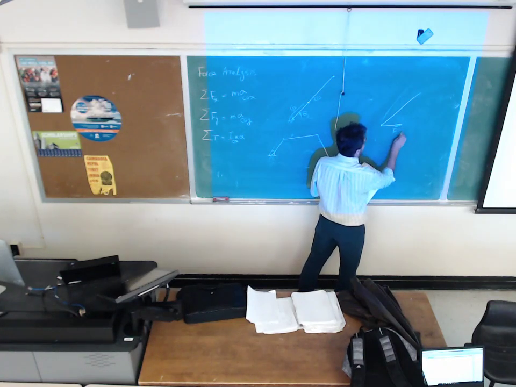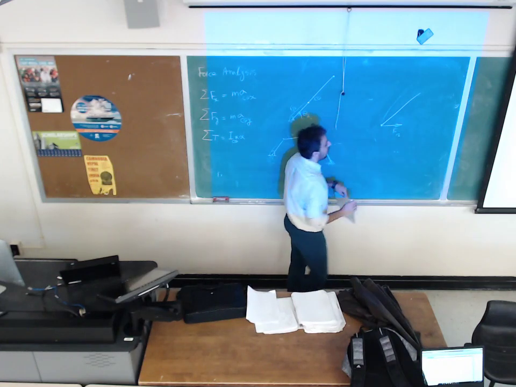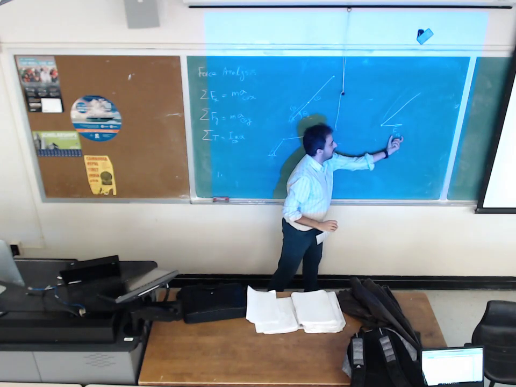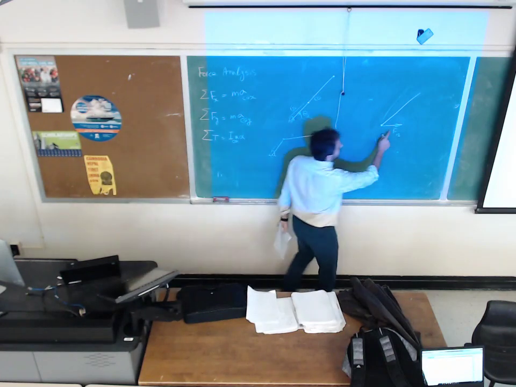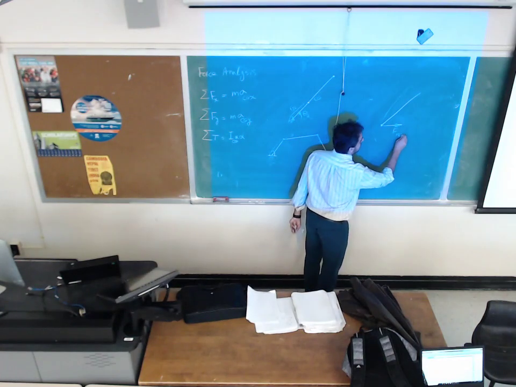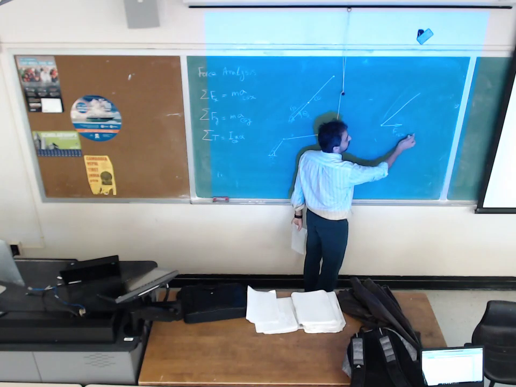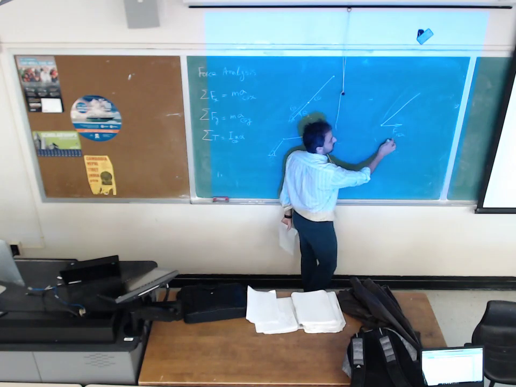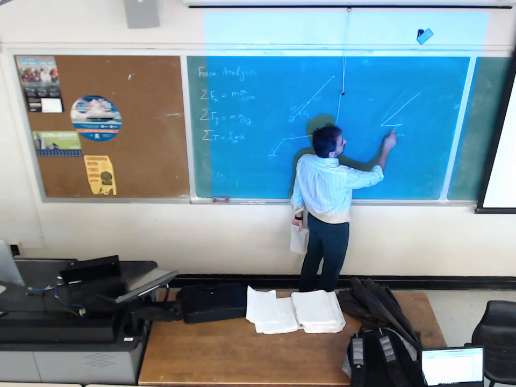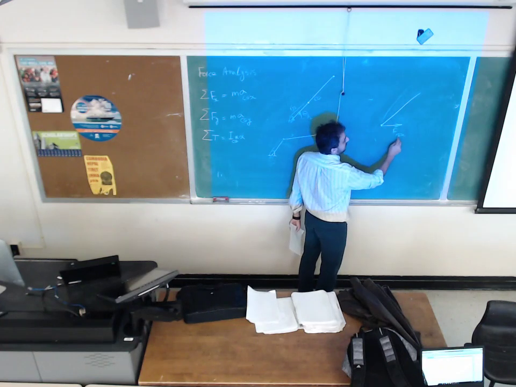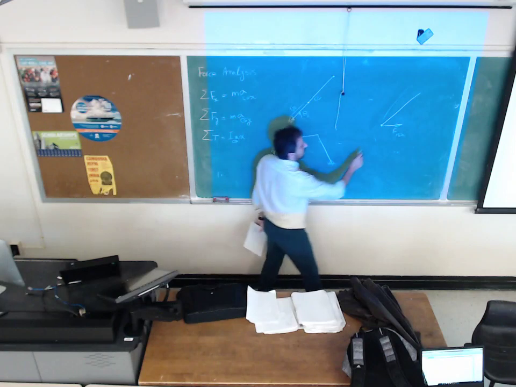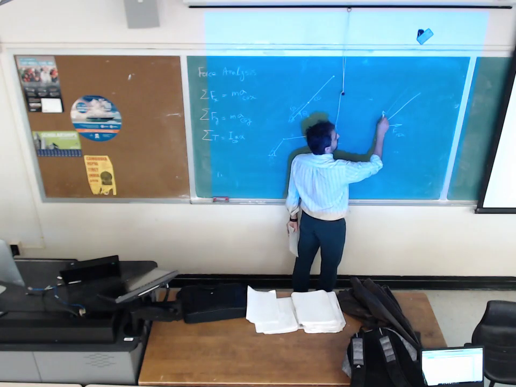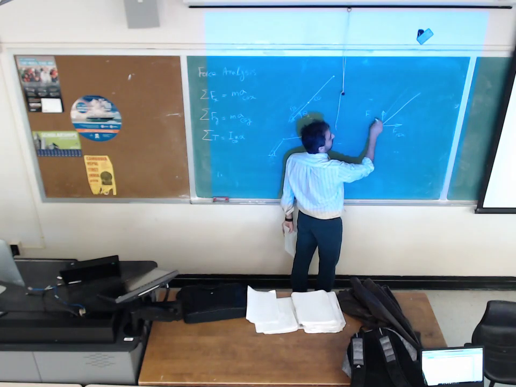See how I'm going to use this notation. F12x: the 1 means force coming from link 1, this is ground, applied to link 2 in X direction. I represent that with F12x. That force also has a component in Y direction, so I represent that with F12y. So F12x, F12y.